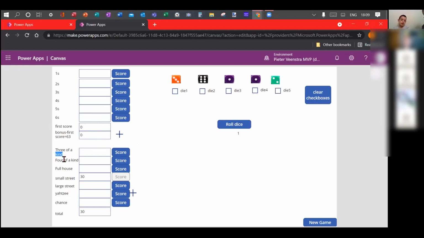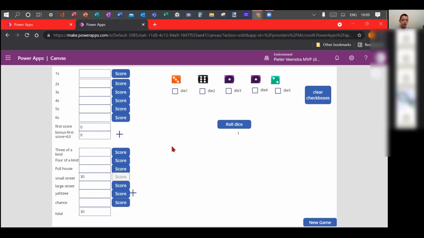3 of a kind is where you have 3 dice the same, then you total up all the dice. Same with 4 of a kind, but it's 4 dice the same. Full house is where you have 3 dice the same and another 2 dice which are a different number but the same as each other. Small street is where you have, for example, 1, 2, 3, 4, so it's 4 dice in number order. Large street is the same, but it's 5 dice in number order. Yahtzee is all 5 dice being the same number. That must be really difficult. Yeah, it is. It was really difficult to test that today.